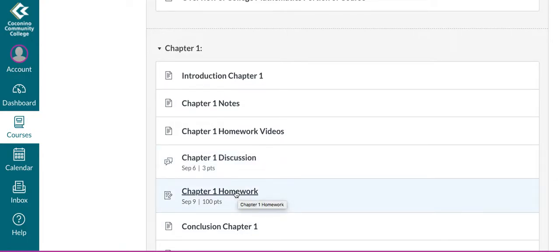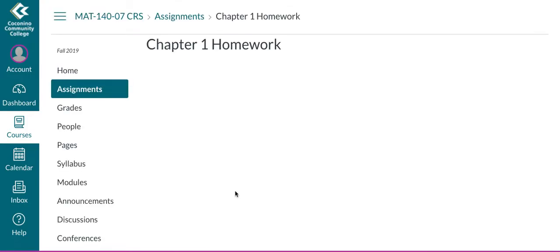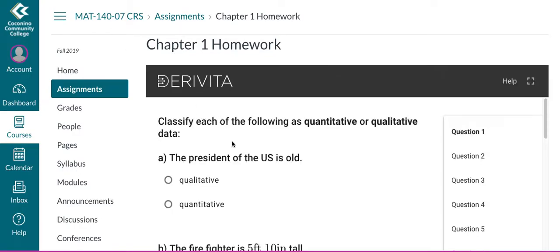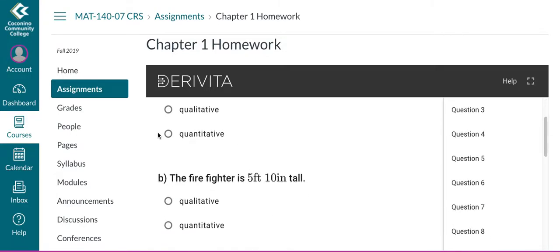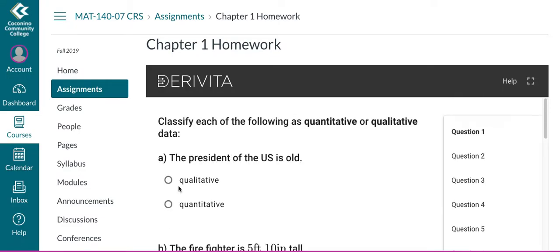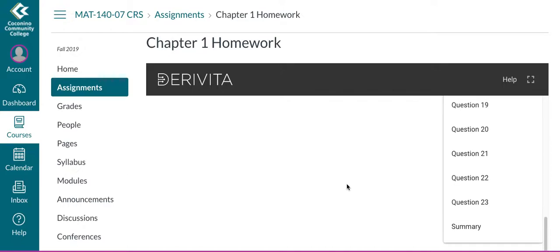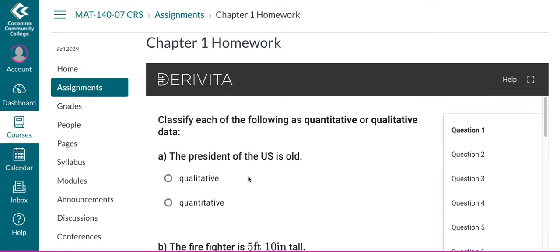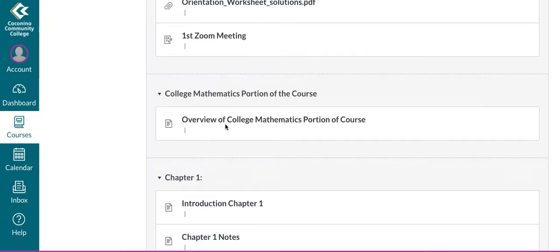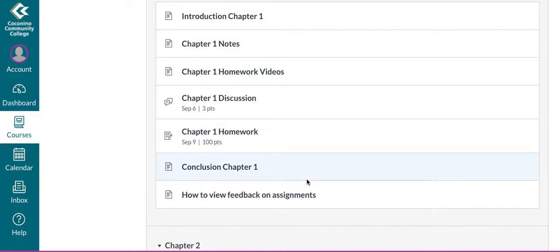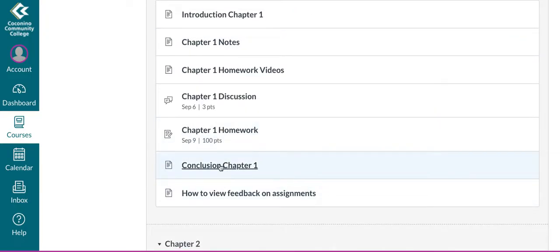And then we're going to have some chapter 1 homework. So the homework is actually online. As you can see, if you get this error, just hit the refresh button up in the upper part, and it refreshes it. And then you can see here are your questions. You just take them, answer the questions, and then at the bottom, I have you check your answers. So you can go ahead and do that and go through those homework questions. And that's how you will be submitting your homework. And then there's a conclusion to every chapter.